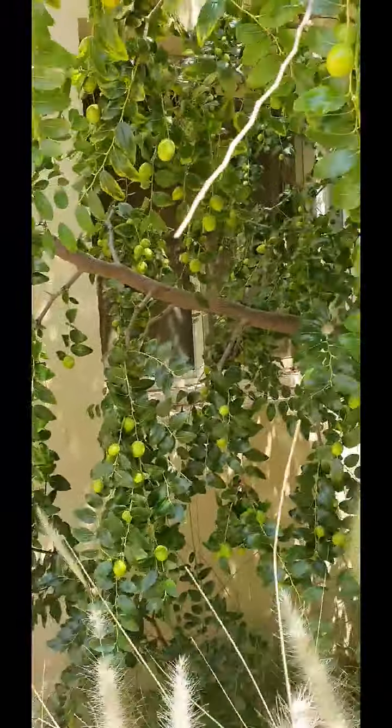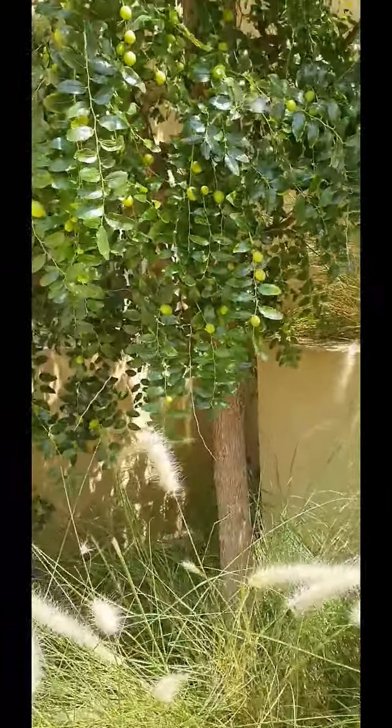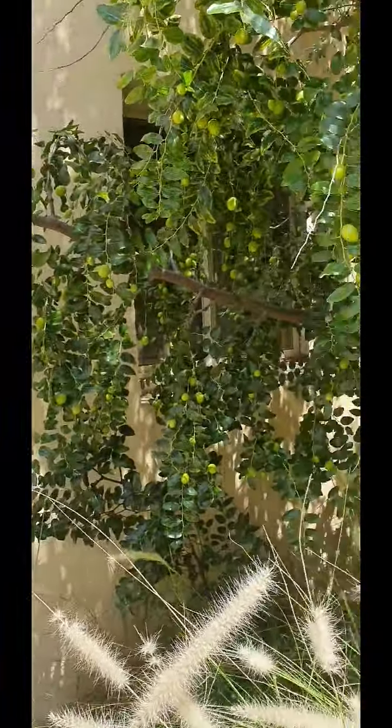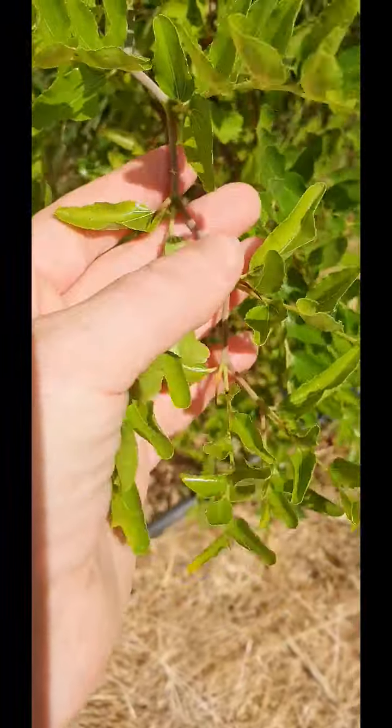Now, one of the great things, we actually planted this one in front of our mamad window, because to get past this tree, it was planted a bit close to the house, but oh well, there you go. This tree is covered in thorns. Most of them have thorns, and that's part of what they're known for. Oh, here's a little one shooting out, little offshoot here. Let's see if we can get the thorns close up here. Yeah, so I don't have to go back in there. So if you can see, ooh, they are sharp.